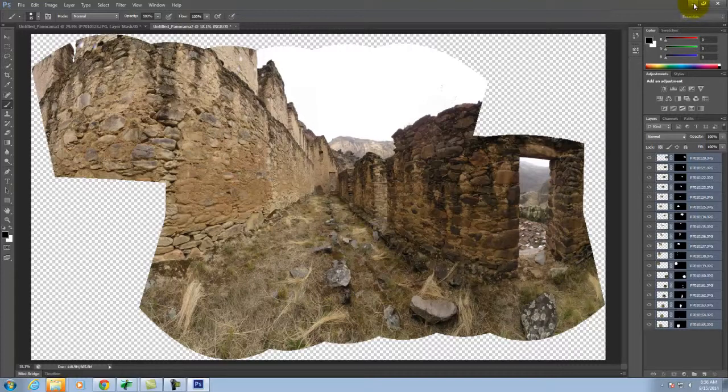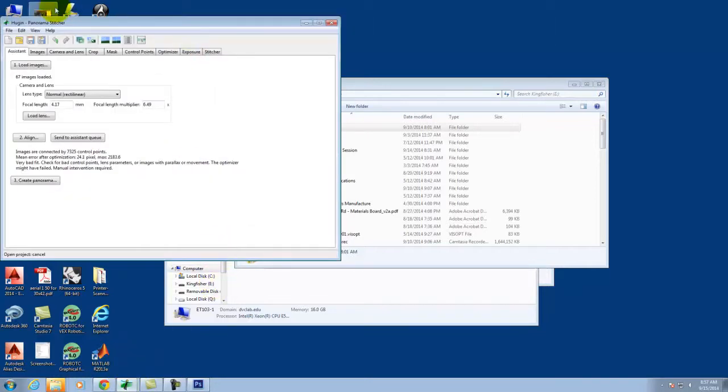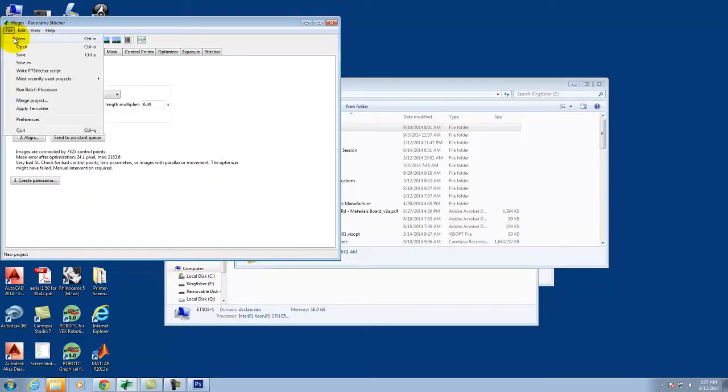So I'm going to go ahead and click the minimize button here, and I'm going to explore the other option, which is called Hugin. And there's a little icon for it down in the taskbar here. I have no idea why it installs there versus somewhere else, but that's where it is. It's a little person with a panorama behind it. And I'm going to go ahead and create a new, so I'll go to File, New.